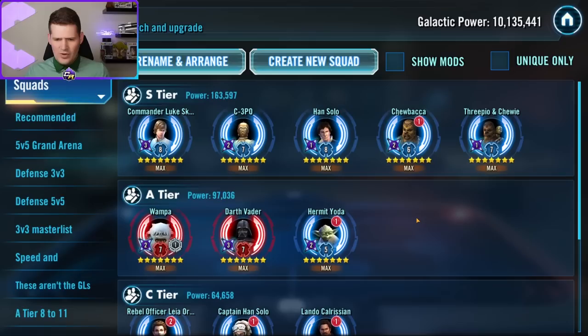And the way I have this set up is that we have these different tiers for every single type of character of which ones you want to go after first. We've explained this in other videos, but basically what you're looking at here, this isn't saying that 3PO is an S tier character and Wampa is an A tier character and it's done. The idea of what we're doing here is these are the characters you should be going after first. So let's go ahead and get into that.